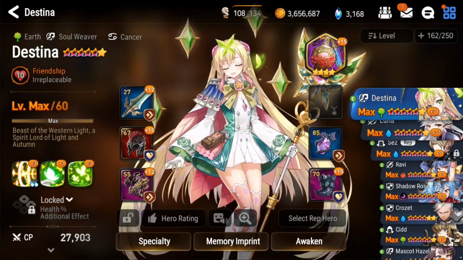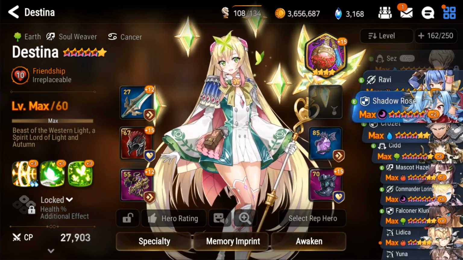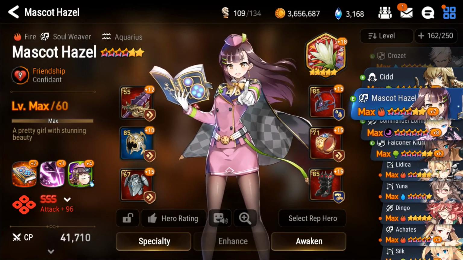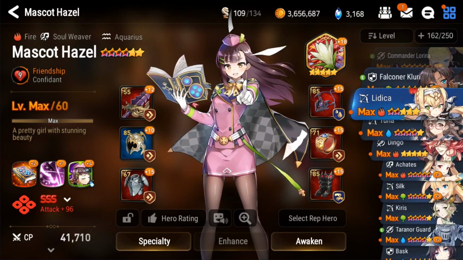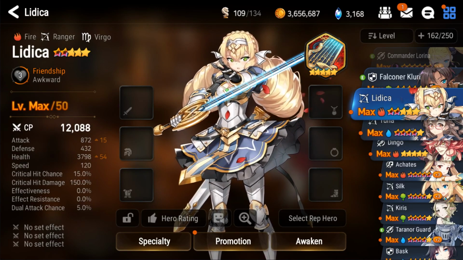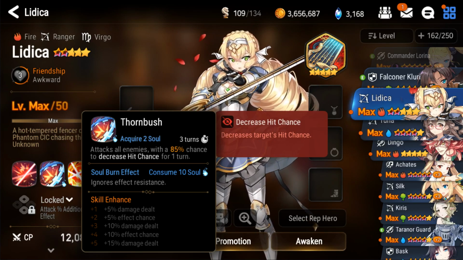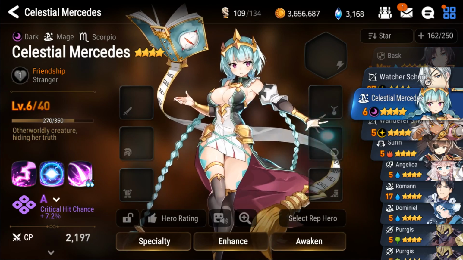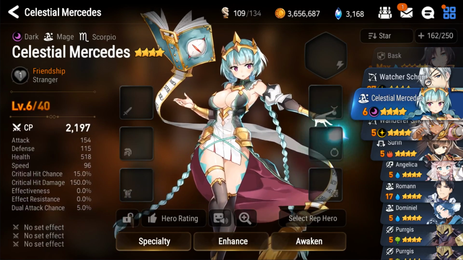As far as auto is concerned, if you want to be successful at that, you're going to need a much more dedicated healer, like Destina, Achates, or Angelica, as well as a strong AoE DPS. I'm not too sure if the likes of Lidica would work. I'm thinking about raising her for this so I can maybe start to auto it. She does have an AoE on the Thorn Bush, but that is a 3-turn cooldown. I've seen comps with Celestial Mercedes do very well, although the one I saw was very well built, with around 4,000 attack.